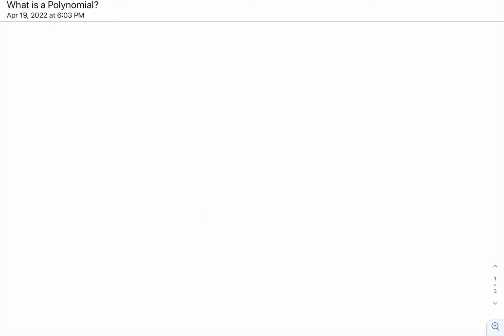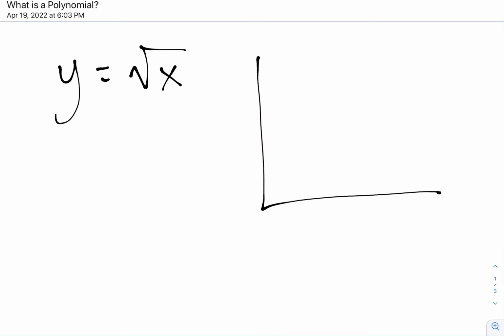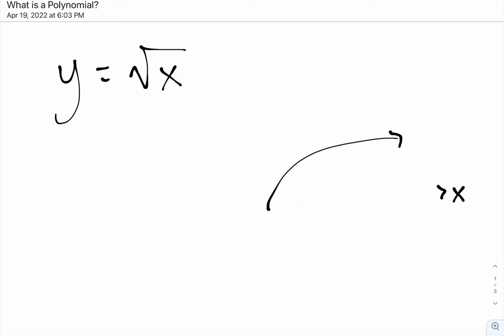But now that we know what functions are, we can dive into the idea that there are different functions that we can work with. So there's things like radical functions, for example. So y equals the square root of x. If you plotted this on a set of axes, this was your y and this was your x. Your output y would just be the square root of whatever your input was. So you'll find when you graph it, it's going to be a curve like this. Okay, so this is a radical function.